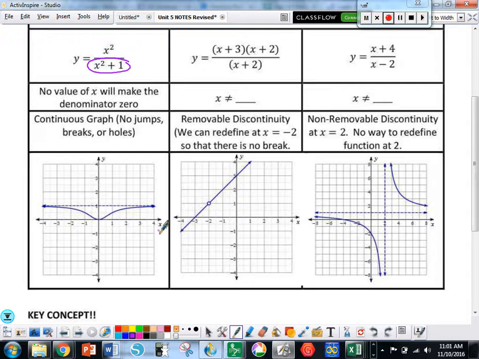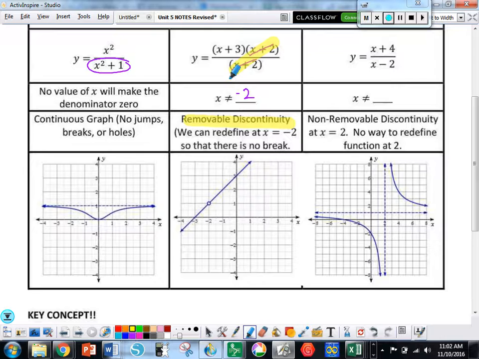Looking at this next one, what's the excluded value? X cannot be what? -2. Now, if you didn't have this y equals and you were simplifying it from last unit, you would cross these out, right? That means we're going to take that little piece of the factor away. Do you agree? We took it away, it canceled out. That's a way that you can remember that this is a removable discontinuity. That's how you say it. I'm removing this. I'm removing that from my function, and I would graph everything that's left.